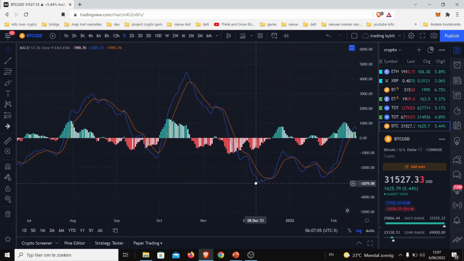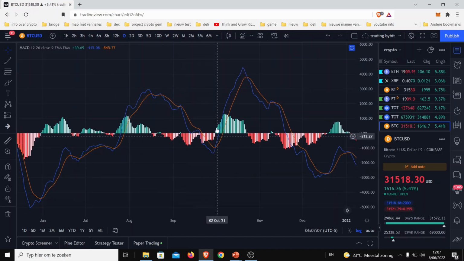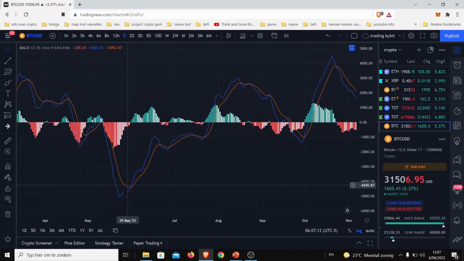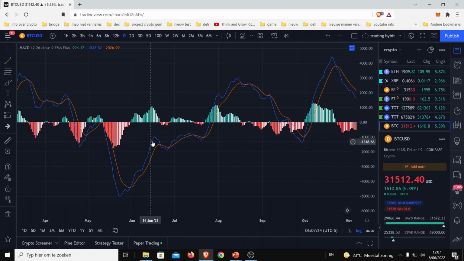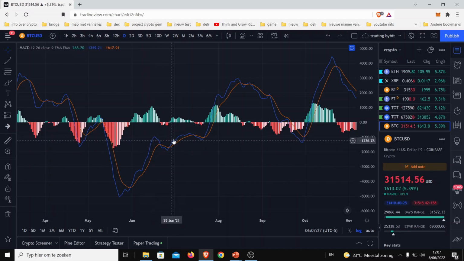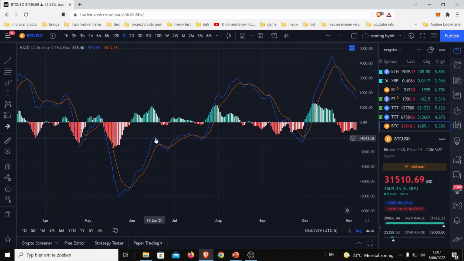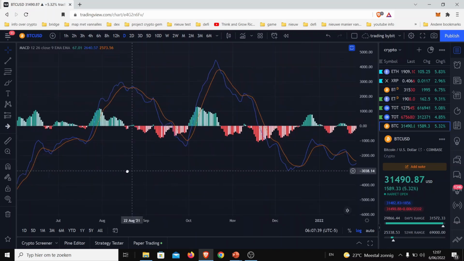If we go back in time, it always is perfect. The closer they are to the center, the stronger this is. But also, like you can see, it crossed above it, it gave a bullish sign, it did not hit my top. But here you could have seen, if you put the RSI onto it, that maybe this was already 70 again, so that we were not able to go further into this market. But still, if you kept this on a long position, it was quite a beautiful price action, and then here a bit sideways, but you would still be in profit if you kept it for a longer term.